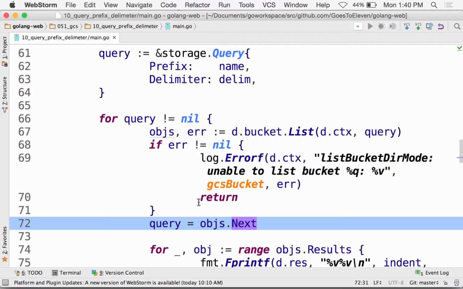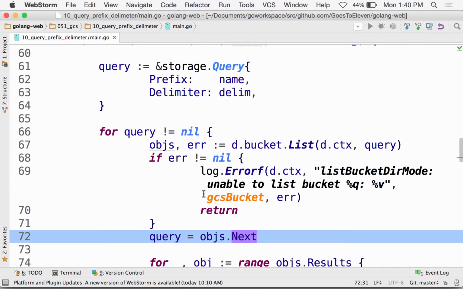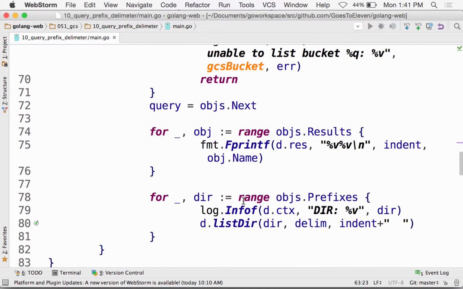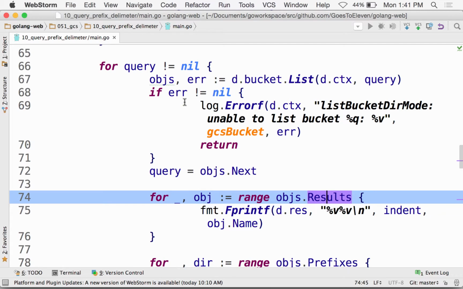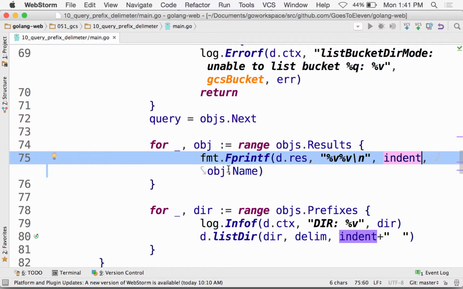All right. So that's without the delimiter. So how does that change with the delimiter? We range over the object's results. We get our object, and then dent and the object name.